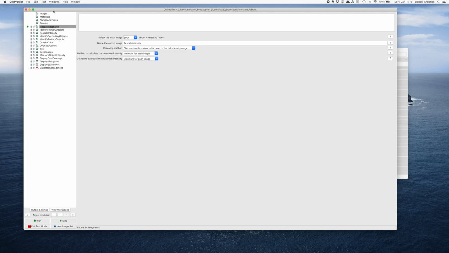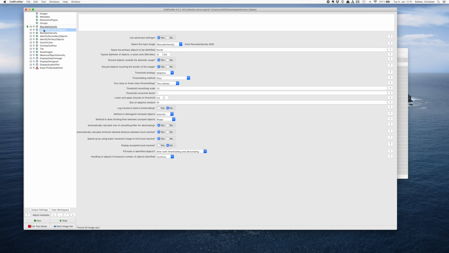Okay, so what we want to do is we want to segment the nuclei, right? The nuclei will become then an object, and we want to measure the intensity of the NP signal within these nuclei. So this sort of object identification is behind these identify object modules. I'm just gonna start all of these. So the primary object is usually the nucleus. So this is the first thing to do.